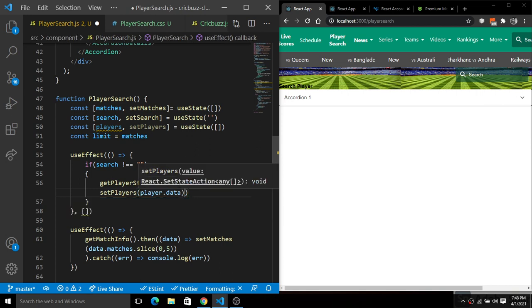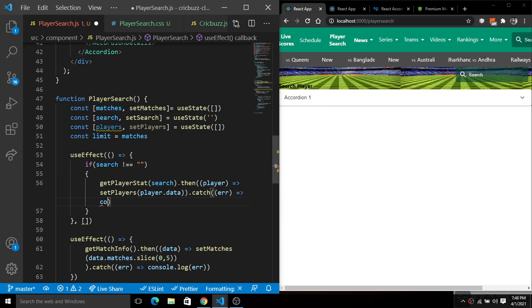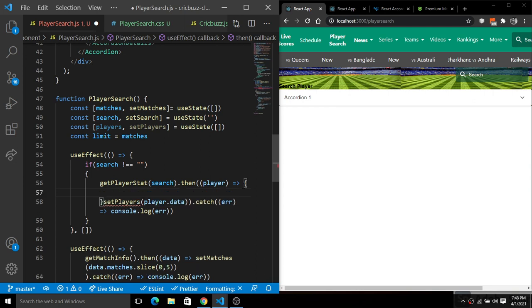So we have these things here. Next, if there is any error, we'll simply catch that error. So we have a catch function also, catch error, console.log error. Okay, so I think I'm going to simply console the data also.